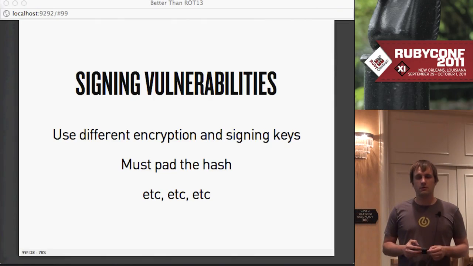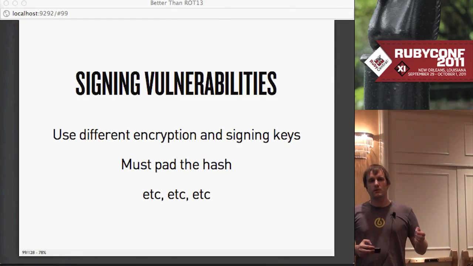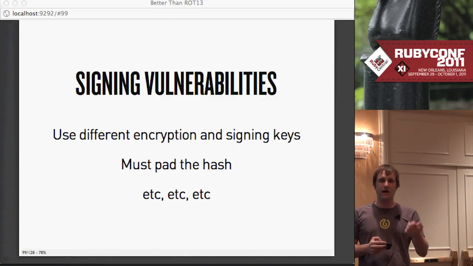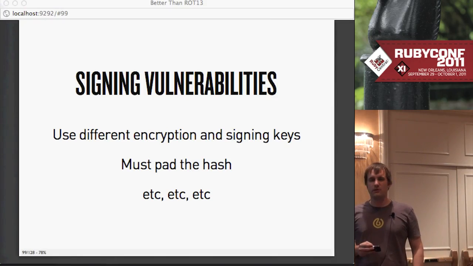Yes? You mentioned just a second ago that the hash of the message is encrypted with Alice's private key? Yes. And decrypted with the public key? Yes. I thought that wasn't supposed to be possible. It's really a one-way function. So if you take a chunk of text and run it through the algorithm with one exponent, the only way to get it back is with the other exponent. So in the traditional scheme, you would use the public key first, and it can only be decrypted with the private key. But you can instead encrypt something with the private key, and it can only be decrypted with the public key. You have to pad the hash, same as before, in case M is too small.